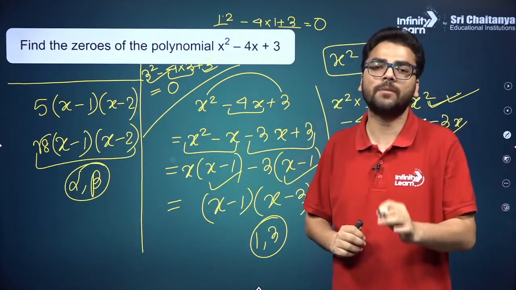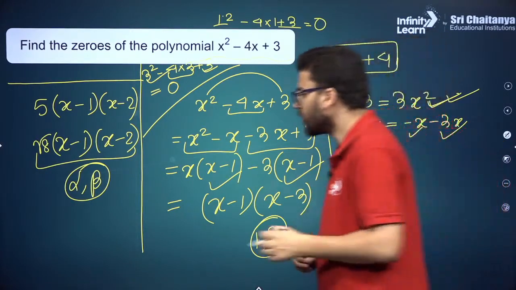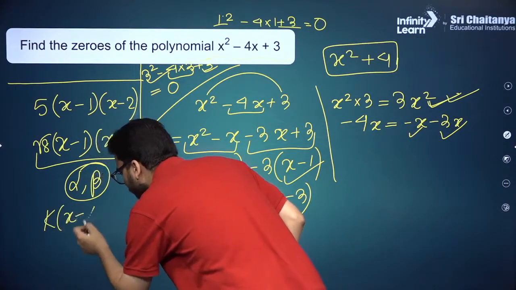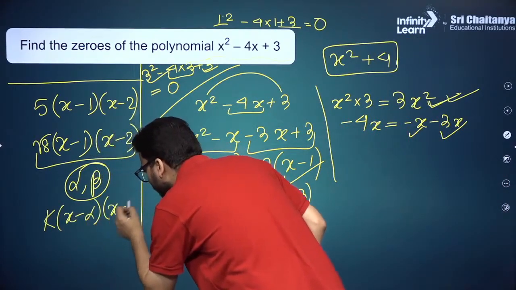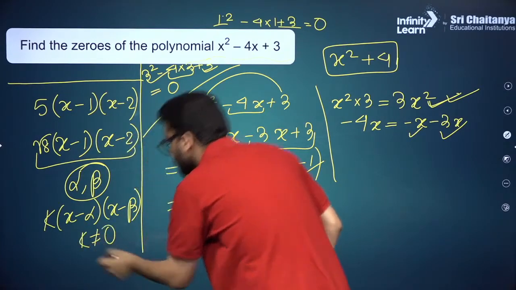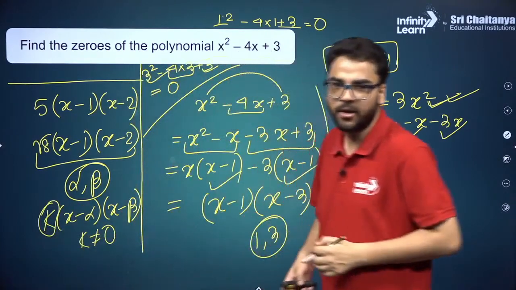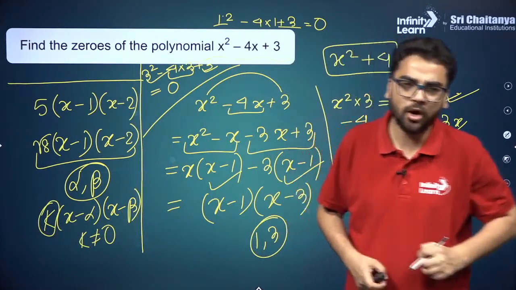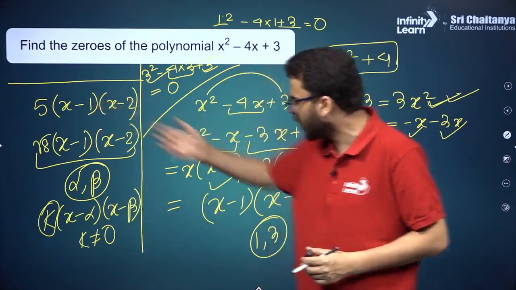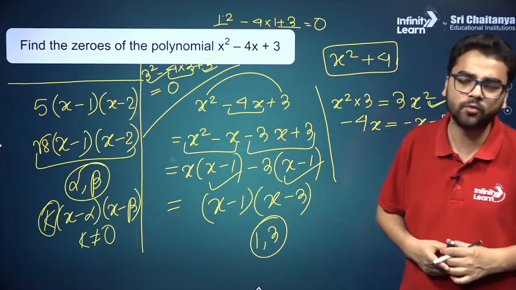Infinite such polynomials are possible whose zeros are alpha and beta. You can get any real number value k over here. Obviously this cannot be equal to 0. This can be rational, positive, negative, irrational, anything. So infinite such polynomials are there whose zeros are alpha and beta, or you can take 1, 2 or suppose 1, 3 as well. I hope it is clear to every student over here.